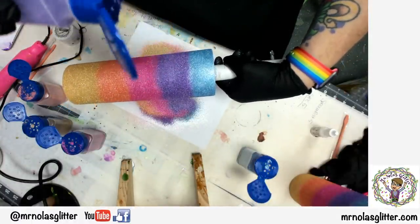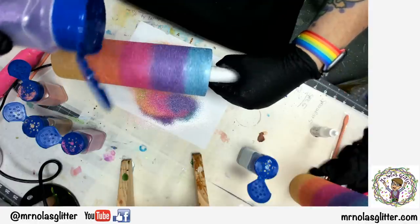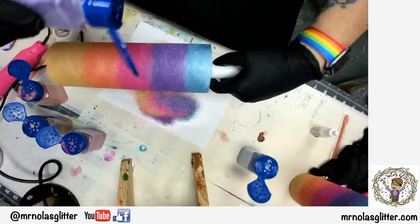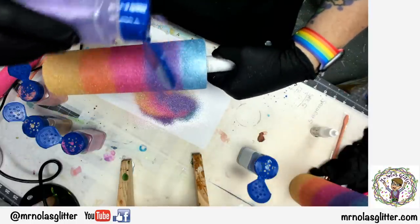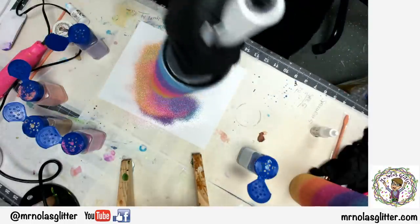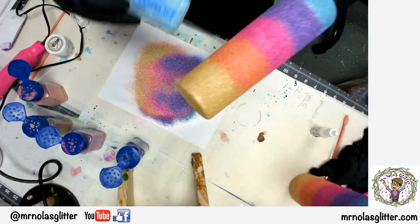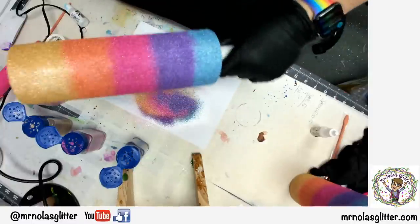All right, and then make sure when you're going in between those colors, you want to hold your glitter shaker a little higher and let it dance in between there. Okay. And then the last one again, which is the first one, Oceana Junior.